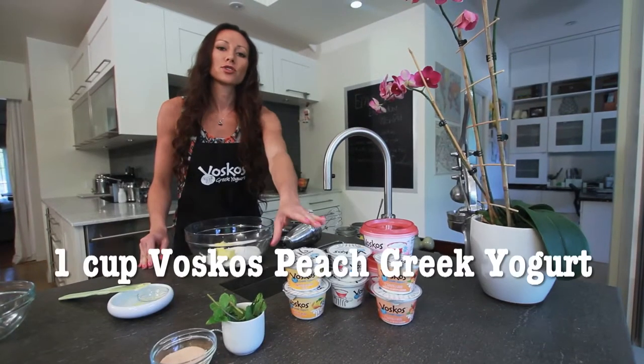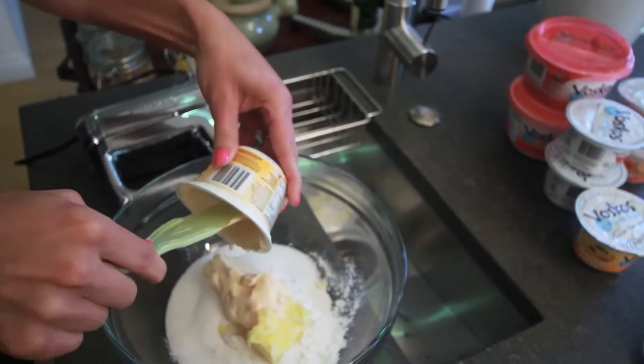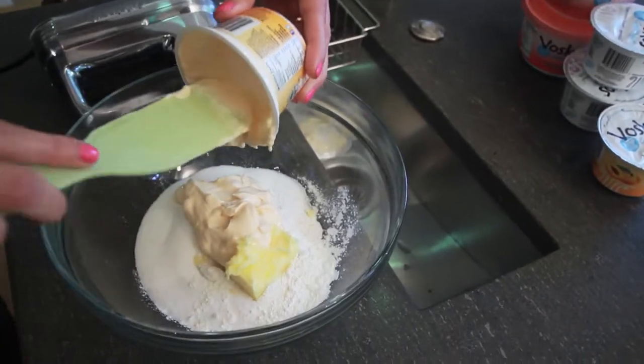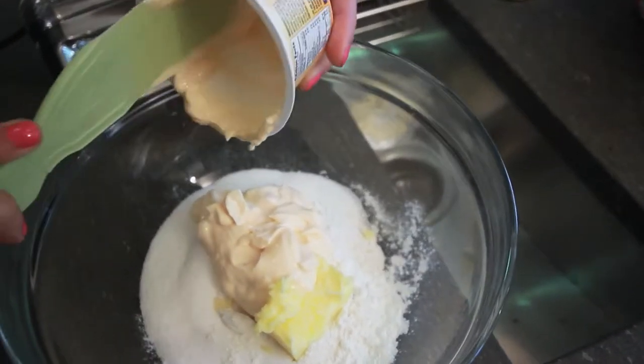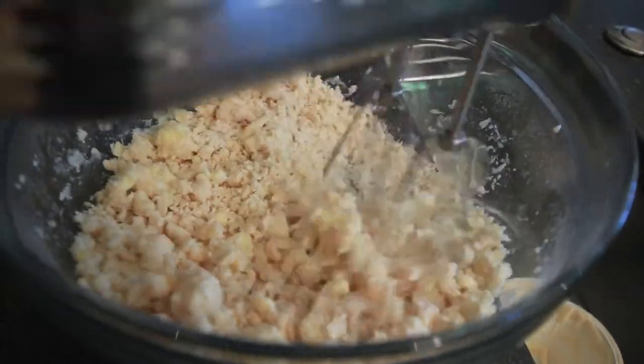I'll be using Voskos Greek yogurt, peach flavor, to go with our peach nectarine cobbler. Beautiful color here. Nice and thick and creamy. Use a handheld mixer and just blend everything together.